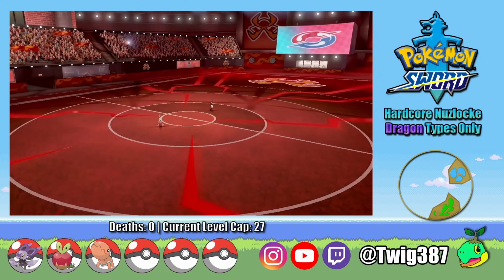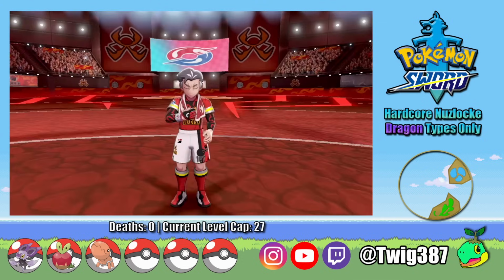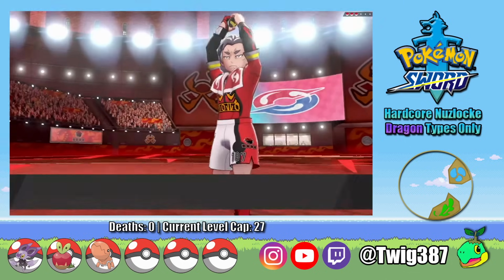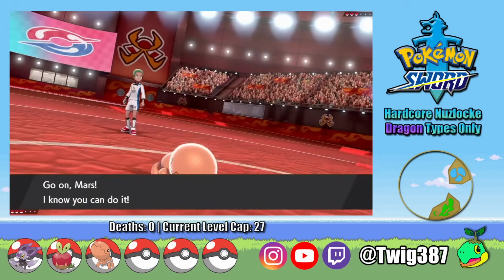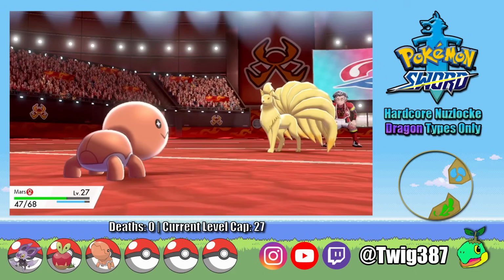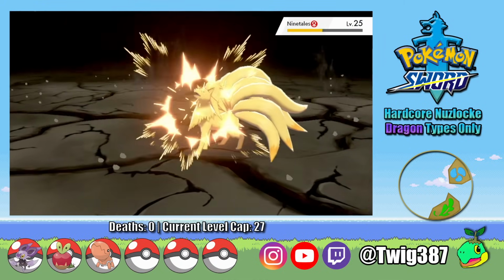The problem I always faced is that his Ninetales and Arcanine both have Will-O-Wisp, which apparently has a 100% accuracy, as I've never seen it miss. I picked this challenge because I wanted an easier challenge for a break, but no! Anyway, I equip Mars with a Lumberry to avoid getting burned, but Ninetales doesn't actually go for Will-O-Wisp. Okay. Mars is then able to finish off the Ninetales with an Earthquake.